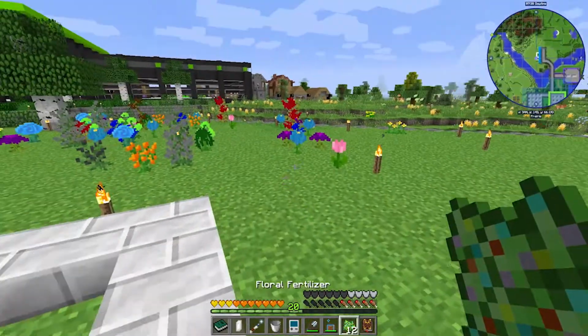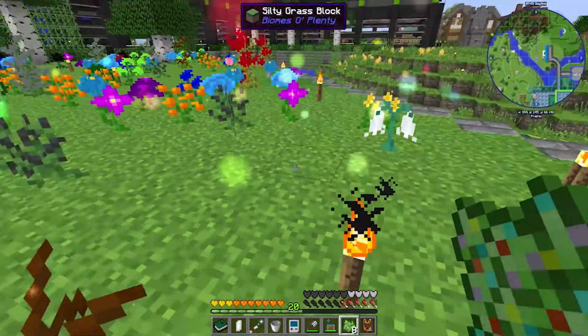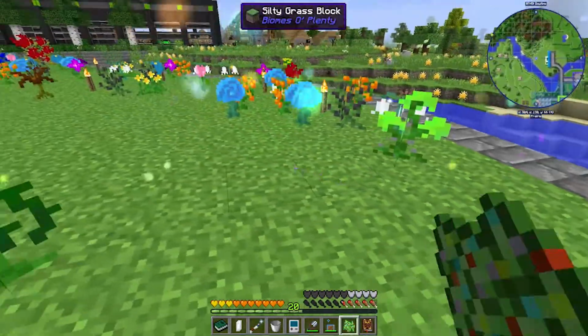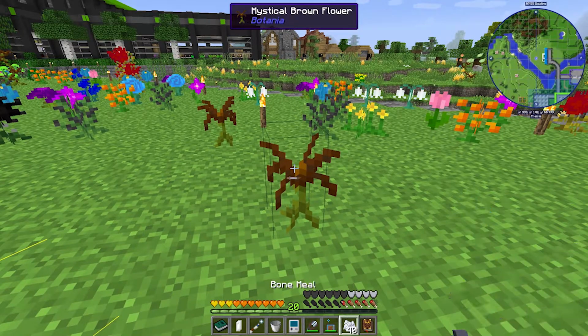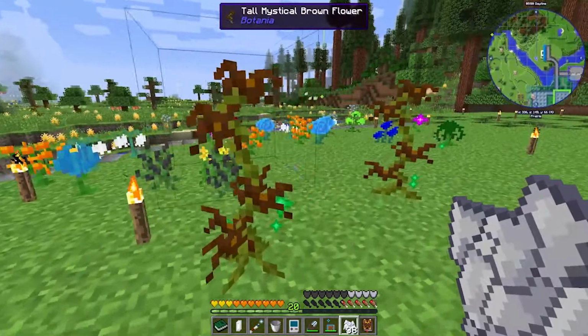And that's my phone again. So let's do this. Oh, that's orange. Oh, come on, give me a brown. Oh, there's a brown. Cool. Let's just go ahead and do all of this. I can make more. It's pretty cheap. I almost fell off the edge. It's pretty cheap, actually. All right, so let's bone meal this, and bone meal that. And I think we should be good.